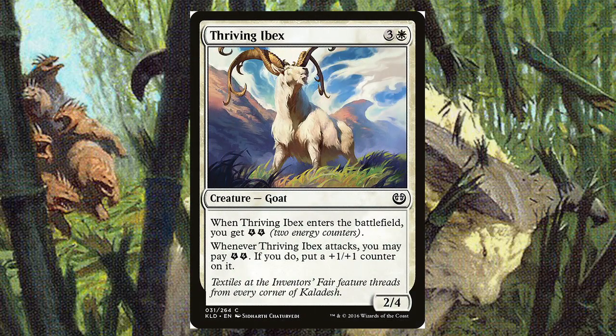Thriving Ibex for 3 and a white. It's a 2/4. This was the first goat I saw because I didn't play back in the day. I didn't even realize we had as many goats as we had. But when it enters the battlefield, you get 2 energy. And whenever it attacks, you may pay 2 energy. If you do, put a counter on it. Pretty cool. Textiles at the Inventor's Fair feature threads from every corner of Kaladesh. So I'm guessing they shed the goats.